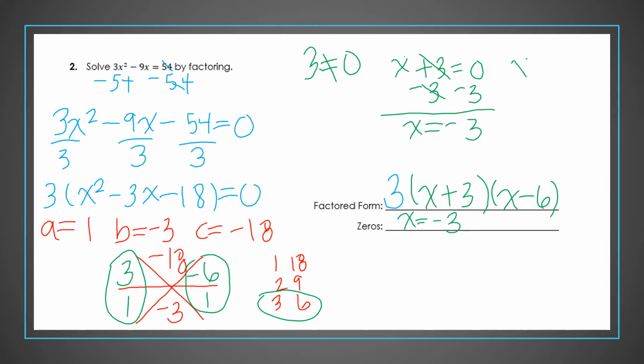And then I'm going to take my last factor, x minus 6 equals 0, and I'm going to solve that, which means I would need to add 6 to both sides. And so x is going to be positive 6. That is my second solution. Remember that your solutions are the same thing as your zeros or your x-intercepts or your roots. They should have the opposite sign as your factors and the fractions that you set up when you did your star.